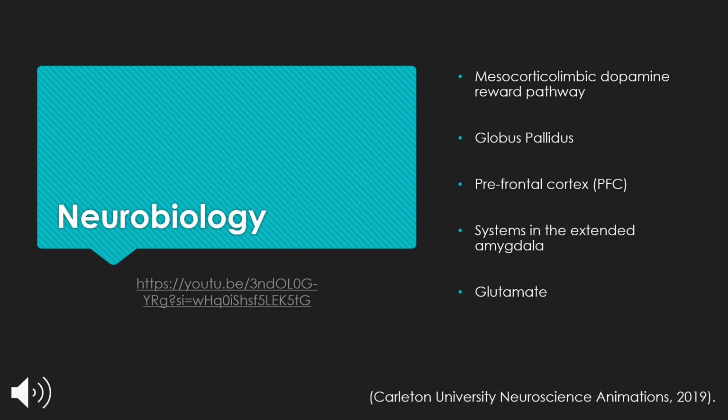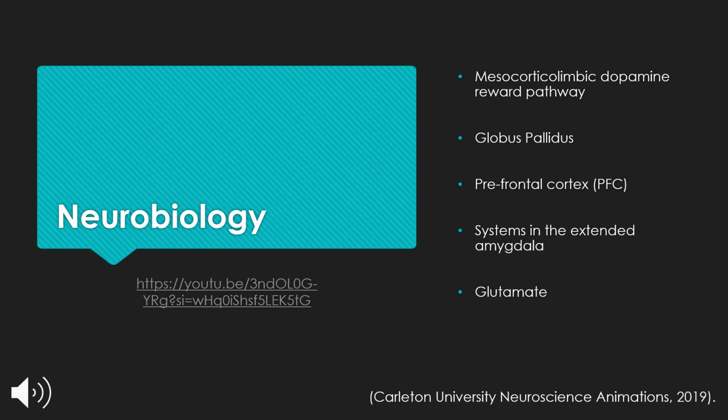Besides dopamine, glutamate is also released, which plays a role in memory formation of the drug experience and desirable feelings, which may contribute to drug cravings later. When drugs significantly increase levels of dopamine, the body naturally compensates after it is withdrawn, and there is a dip, which creates unpleasant effects for the user. Some systems in the extended amygdala are also occurring when an individual begins to use the substance more, and this may create further undesirable effects to the user, which may prompt them to engage in more use to avoid these effects. Ongoing chronic use results in further loss of functioning of the PFC.